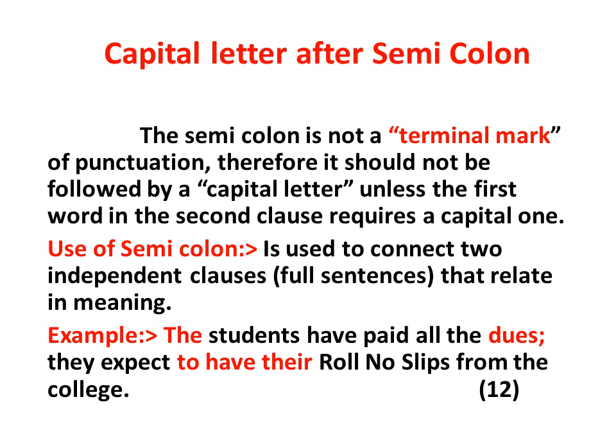Use of semicolon. It is used to connect two independent clauses, full sentences that relate in meaning. The example on your screen is: the students have paid all the dues; they expect to have their roll number slips from the college. It means that the second part is interconnected with the first, so this is the use of a semicolon.